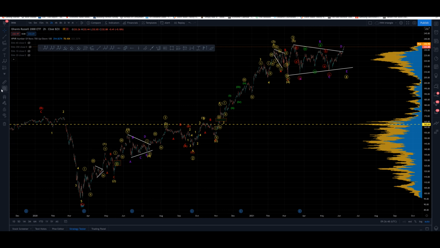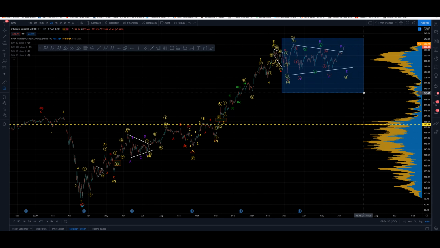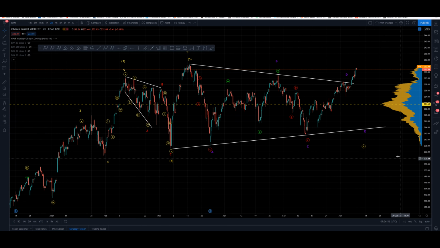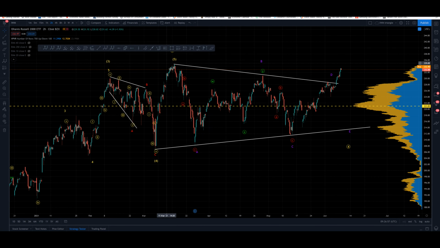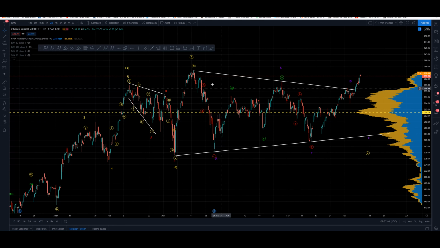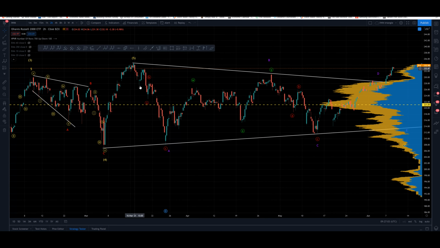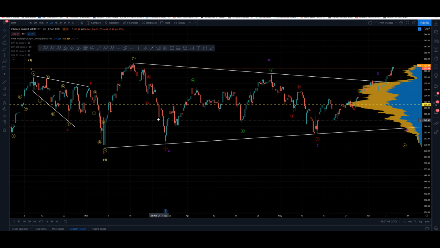So let's come in and see how we've interpreted the top here. As you can see, I was looking for a triangle, pretty simple, where we came down, and now, like I said, this is a 3 wave swing. I'm having to interpret this as a 3 wave swing now, and you can't get 1, 2, 3, 4, 5 A, B, C here and get a 5 clear wave. So the subdivision's really tricky.